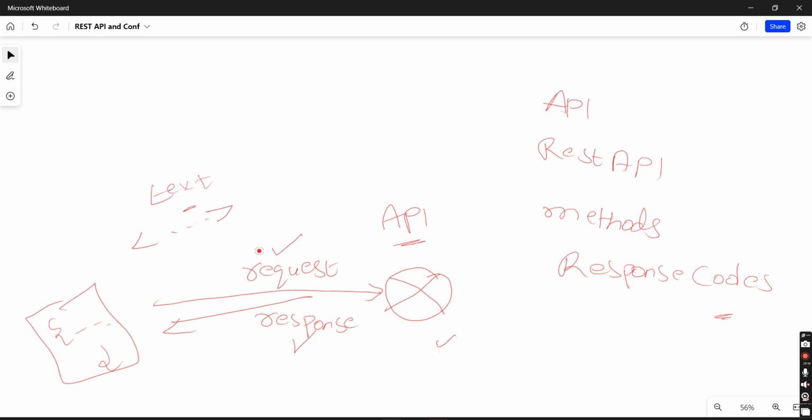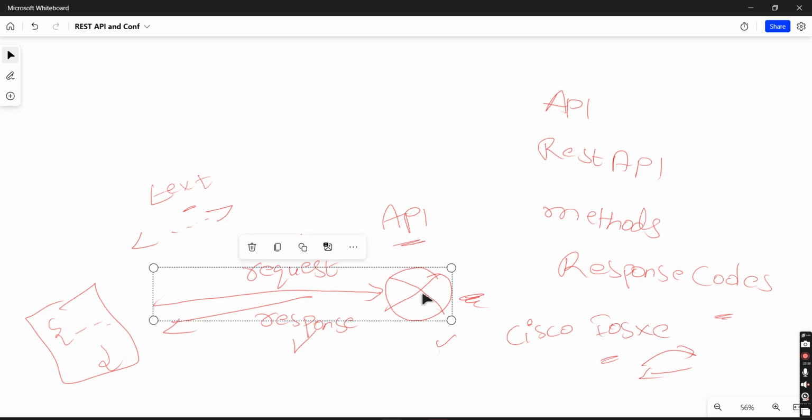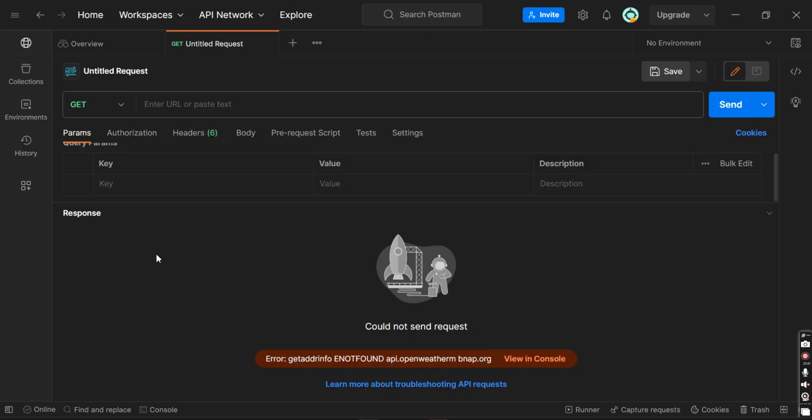I have a Cisco IOS device where I will log in, send an API request and get responses. I'll show that as well now. So most of our current network devices have this REST API inbuilt, so we can interact with it the same way we interact with public APIs and get configuration. Okay, so that's it about this thing.